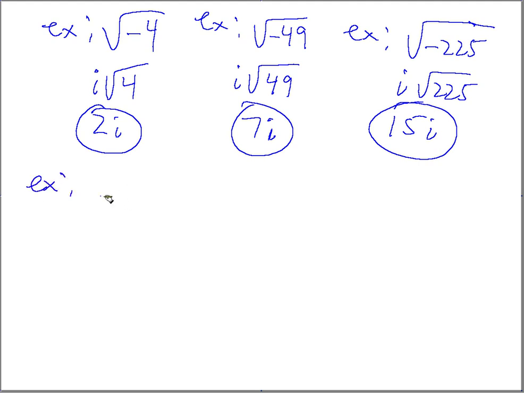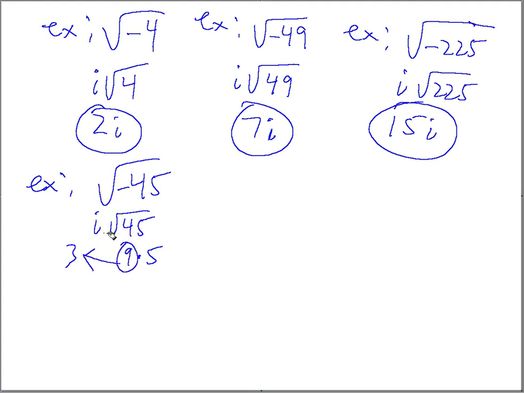For example, let's try something like the square root of negative 45. Again, first of all, write it in terms of i. So the first step in simplifying square roots of negative numbers is to write it in terms of i. So i, and then take away the negative sign inside, becomes 45, positive. And then we simplify that, but that's what, 9 times 5. You remember how to simplify square roots. What comes out of it? 3 coming out. So we're going to write this as 3i on the outside and root 5. 5 stays inside. So 3i radical 5.